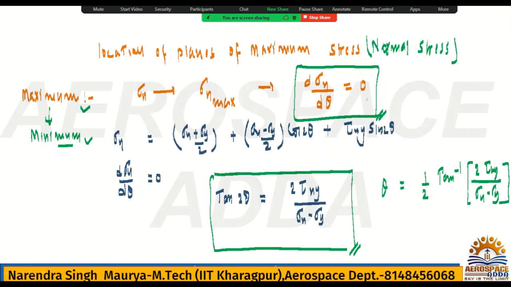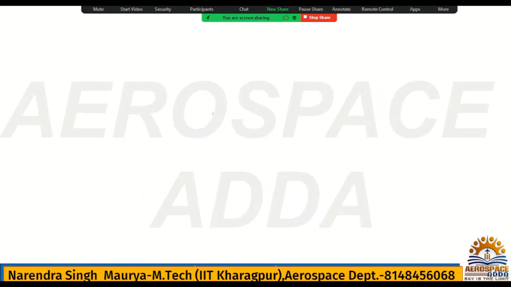Now, whatever value of theta you have calculated in this calculation, I will draw the plane here, then it will be more clear to you. So the principal plane, what is the meaning of the principal plane, or the normal stress across the principal plane is the principal stress, as I mentioned. So if you talk about the principal plane, let me write this, then I will show you with the angle. So these are the principal planes.